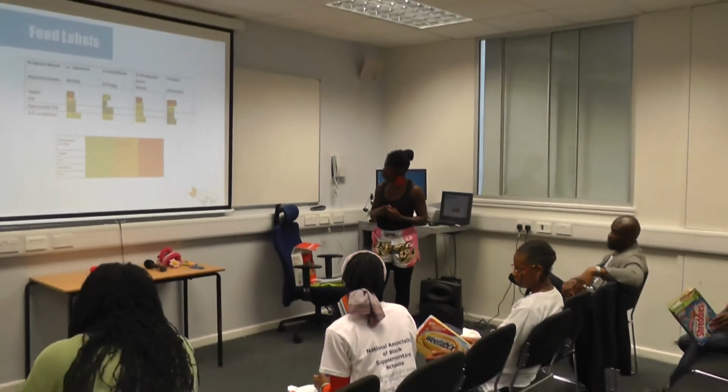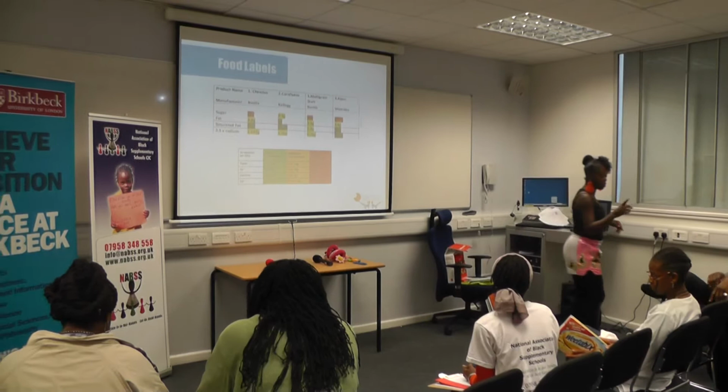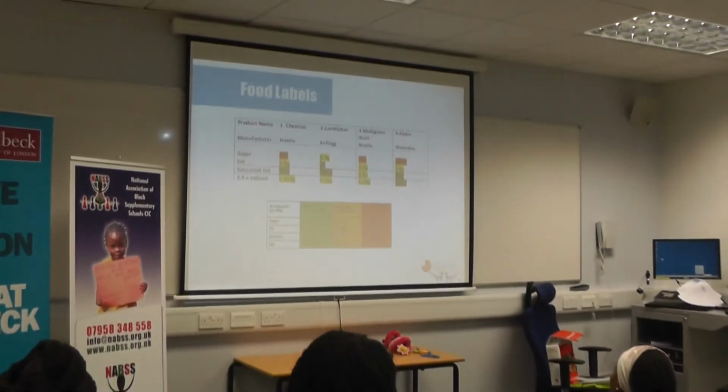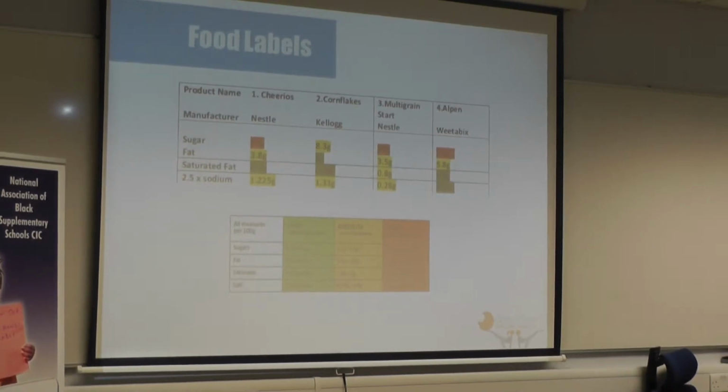So just to compare the products that you have in your hand, let's talk about the sugar. Whoever's holding the Shreddies, can you tell us the sugar? It's a little square box showing the 100 grams, and it also gives the daily amounts you're supposed to have. Not everybody knows how much fat, saturated fat or sugar they should be taking in. So read out the carbohydrates, of which sugar, per 100 grams. 73.5 grams.